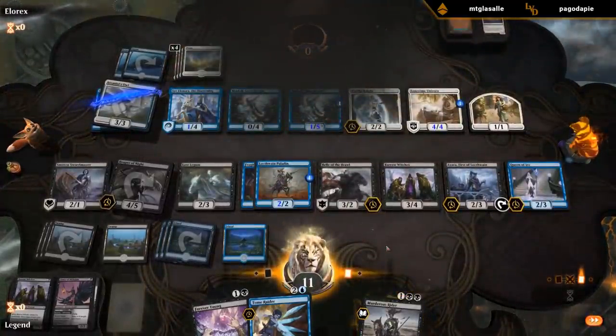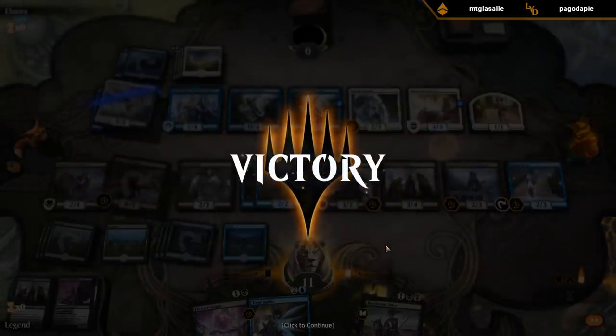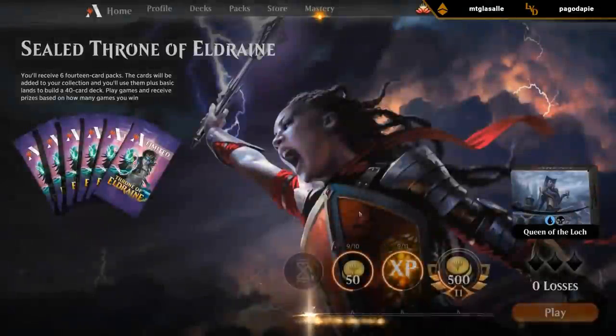Alright. So we kind of had to manage the flying creatures, but then we kind of got our card draw engines in play, and Ayara did a ton of work as well.